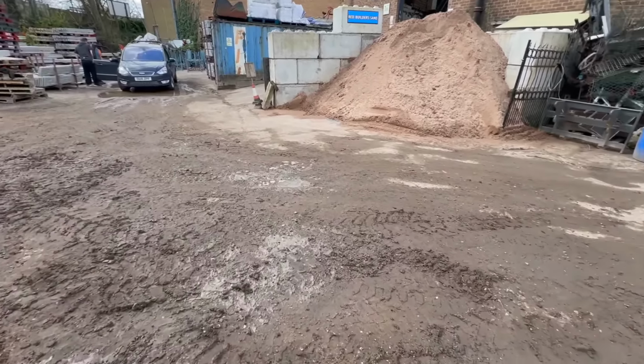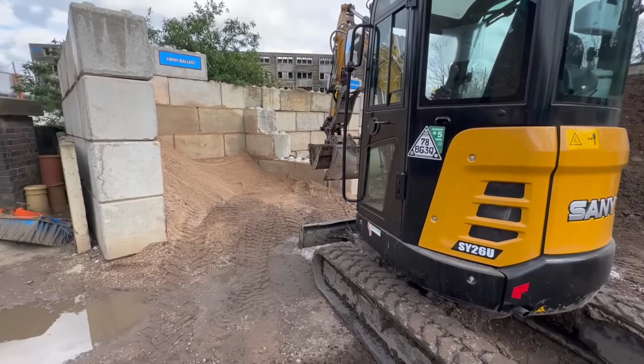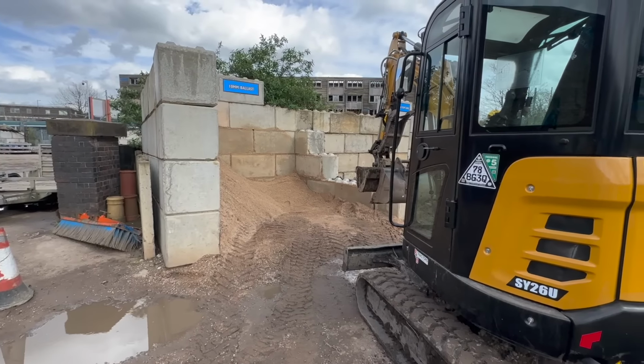George is just loading a customer now. I'm going to find out whether he's got time to just shift that last bit of ballast into that bay, and then come Monday when the machine gets delivered, at least it'll be clear.